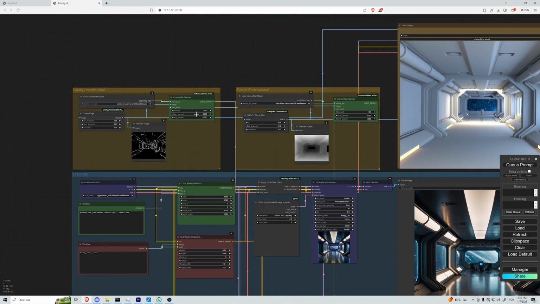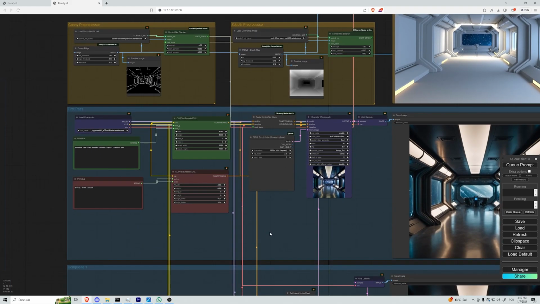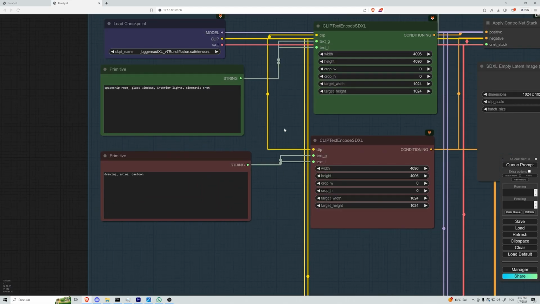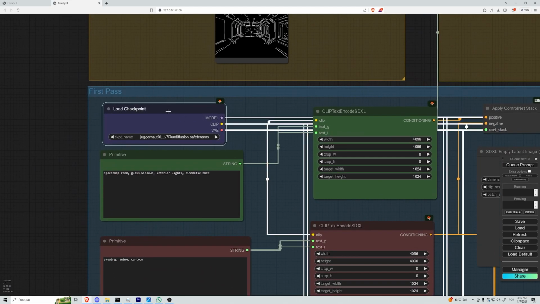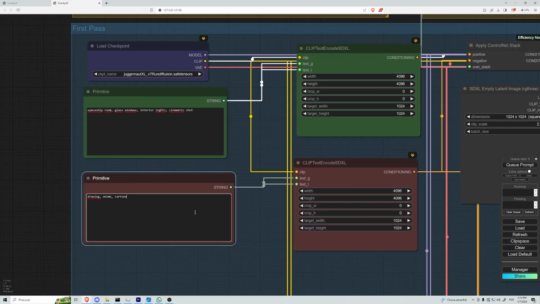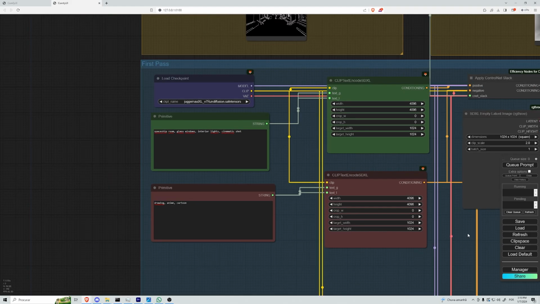And these two are our ControlNet. So they are connected to the basic nodes that are needed to generate an image in ComfyUI. Right here we have the checkpoint loader, and these two marked as green are our positive prompt, and the red ones are our negative prompt.